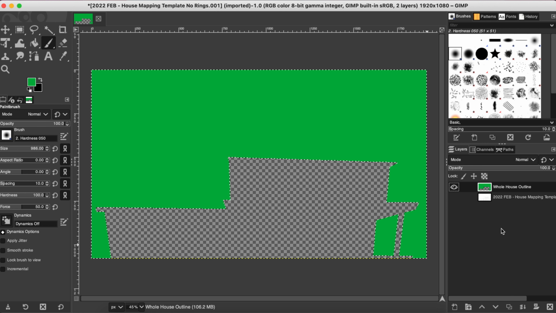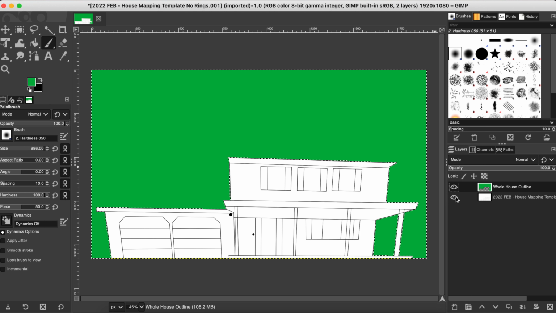To export it in this, there isn't a good way to bulk export. So you really do have to do it one at a time, and it's going to export exactly what it sees on this screen, minus any of the selections. So if your screen looks like this, when you go to export, it's going to have the green as your mask going around the outside, and it's going to have your template in here. You don't want that, that's not going to be useful.